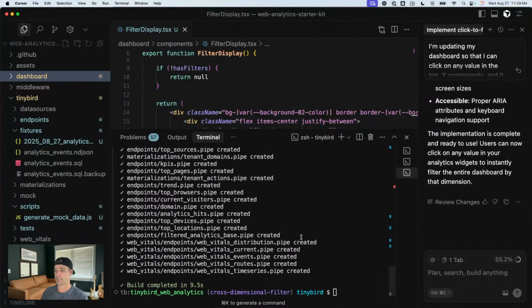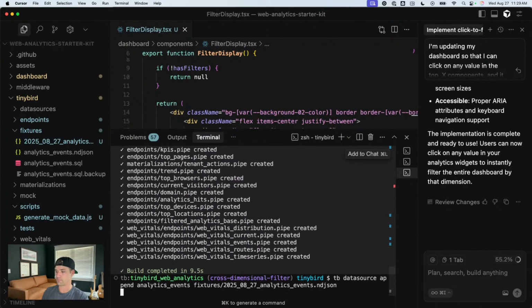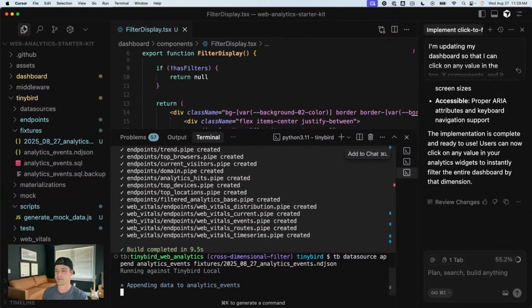I'm going to try again. Let's see if it'll do okay with it this time. And if it doesn't, maybe I'll break this up and do a few 250,000 events or something. I haven't done this before when I'm running all the streaming stuff, and again, they gave the marketing guy the 8 gig MacBook. So I'm working with what I have here. Hopefully we don't kill Tinybird local again.